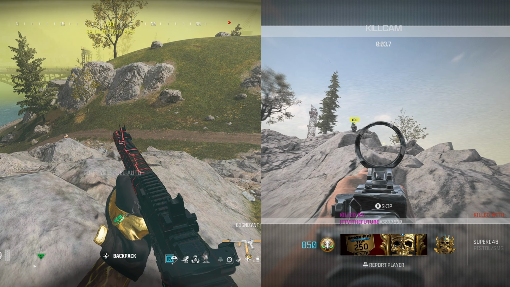Now we fast forward a bit. I'm back from the gulag. I have my load up. I'm rotating into zone when I look over to my left and I see none other than this player that just killed me.